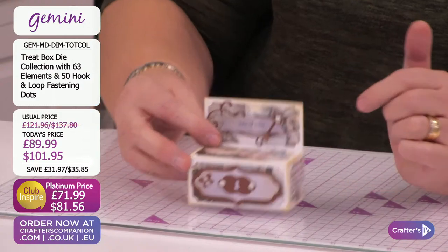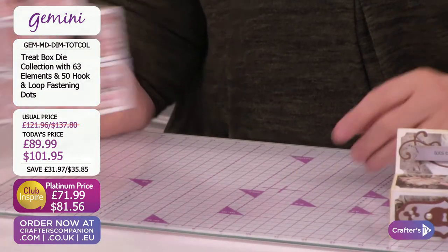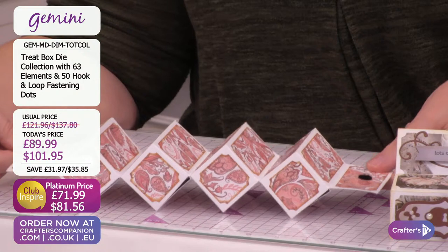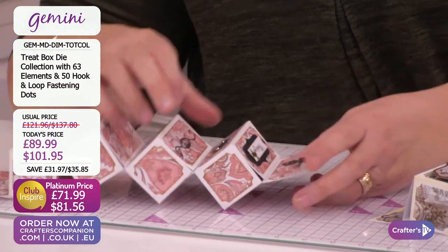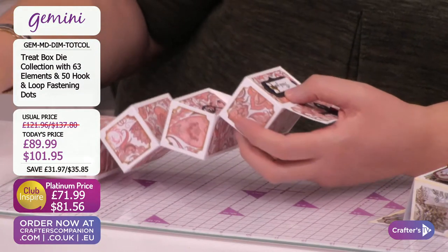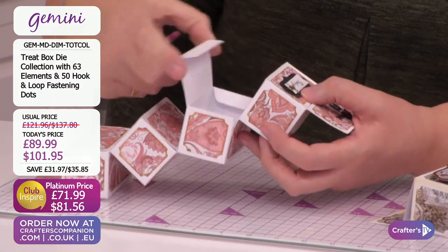But again, you've also got the facility to make the roll-up box, which I don't think I've got a sample of in here, but that's the one that I'm going to make later. Oh, great, it is here. And again, we've got that hook and loop just in the middle there. And when we open this out, can you see how all the little boxes are fastened together? And again, you've got room in each one. As long as we stick them together right, that's my challenge later. I'm just going to get my poky tool to lift that out there because they do get squashed a wee bit in the packing.